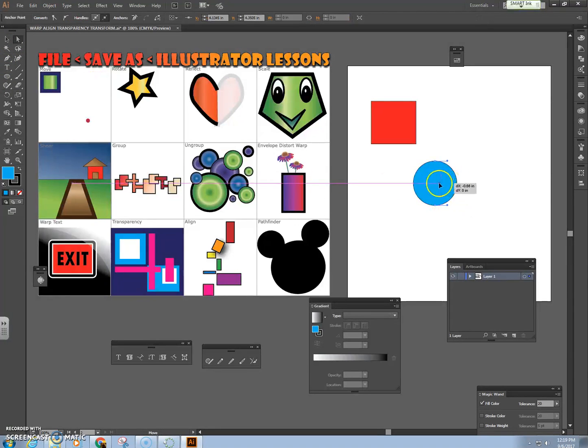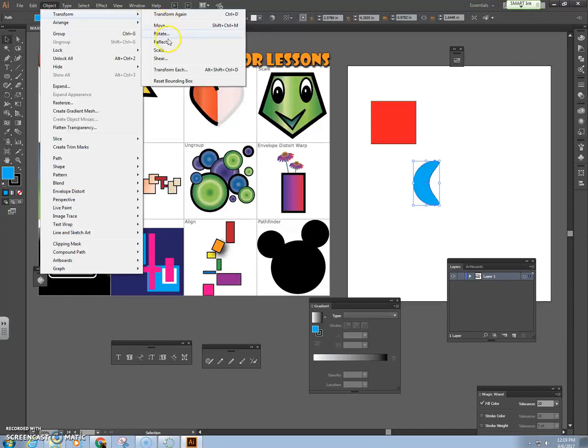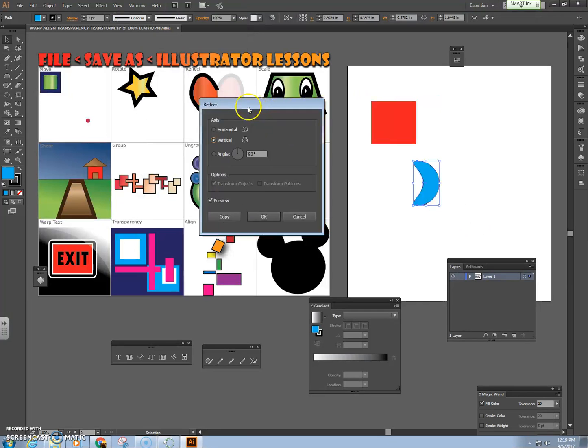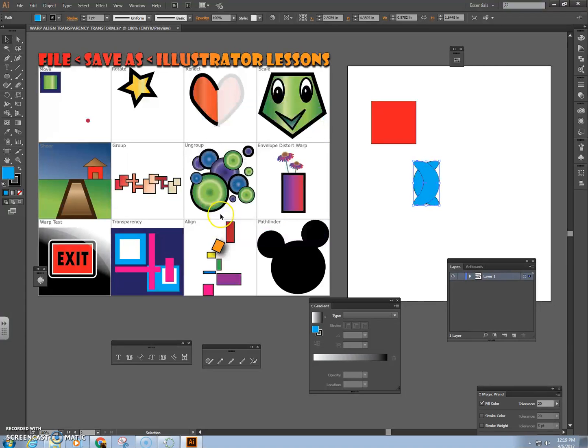I'll just move this, make it kind of a boomerang. And so if I go object, transform, reflect, it's either going to reflect vertically or horizontally, and I can still do a copy of it like that.